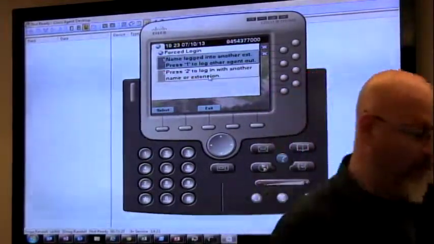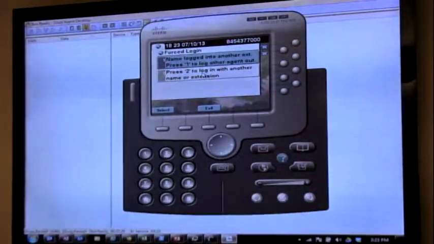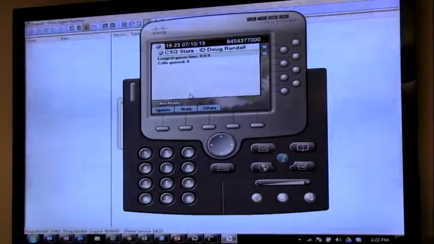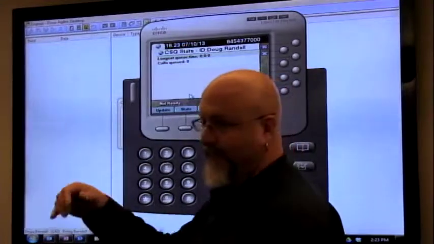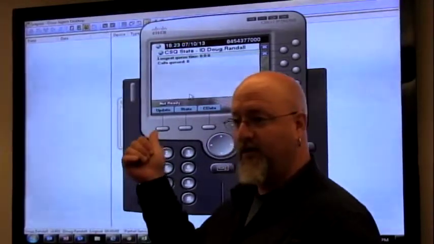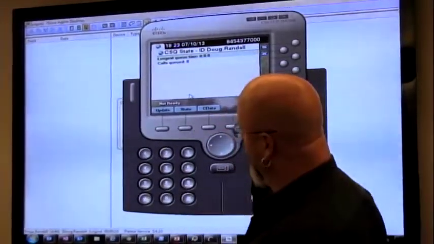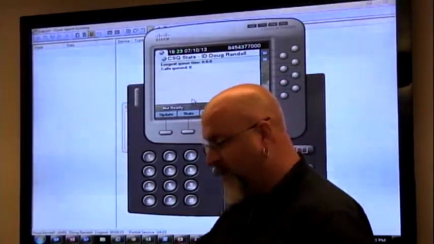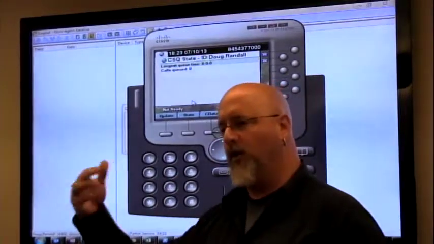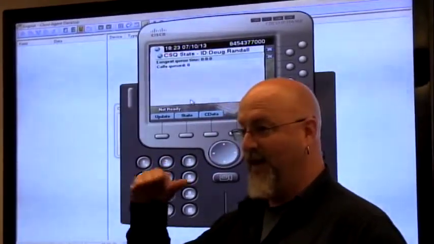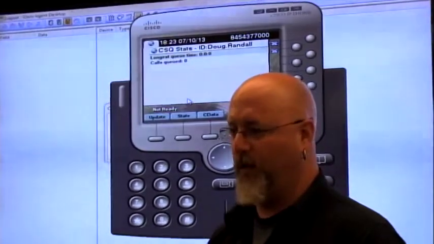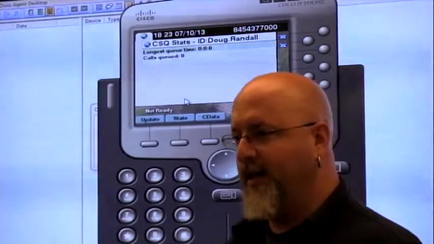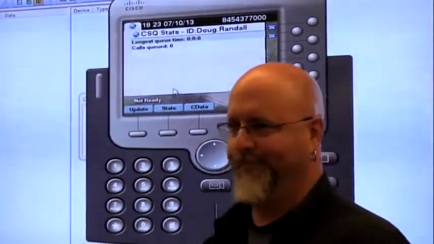You're not ready. Oh, I'm already logged in somehow. There we go. Now we're logged in. And we're not ready. It says that. Not ready. And it will say that on your screens as well, although you won't have the color background, it's going to be black and white. The not ready status is going to log us into the queue, and if we're logged into the queue, calls can stack while we're logged into the queue. So we don't want to be logged into the queue necessarily if we're not ready to take calls. And why I say that is we don't want to go to not ready and then go to lunch.